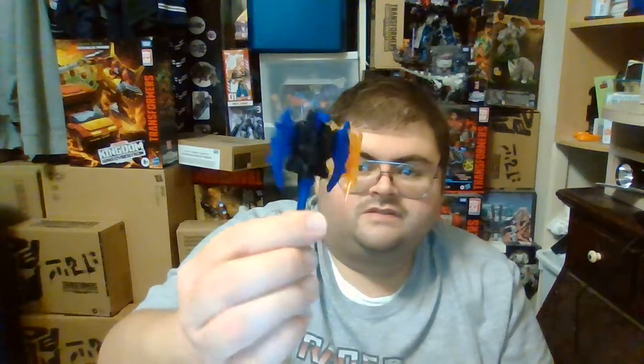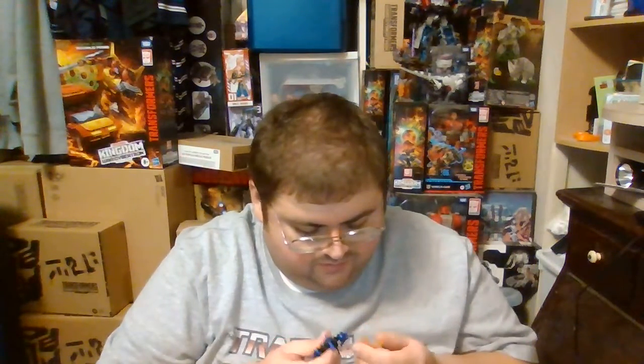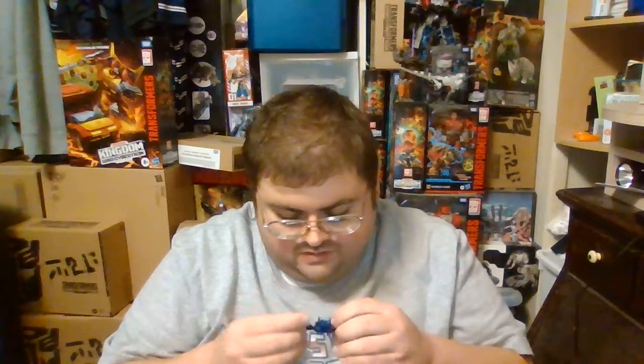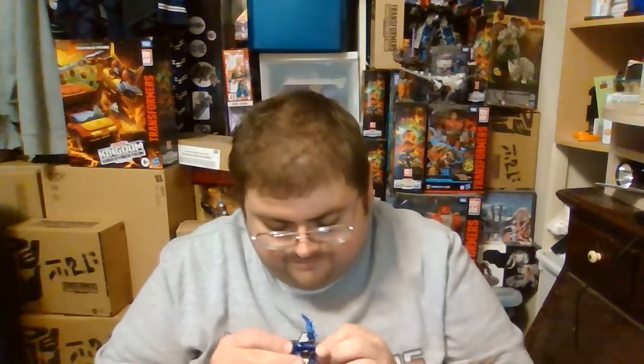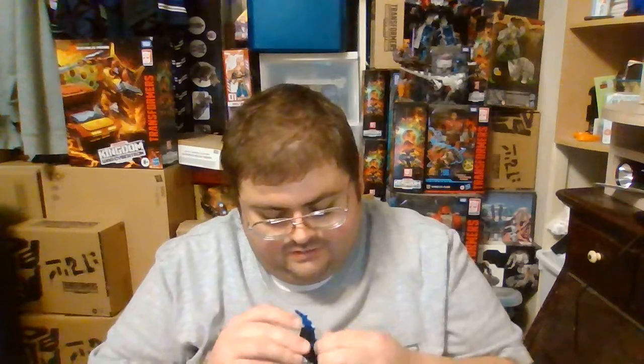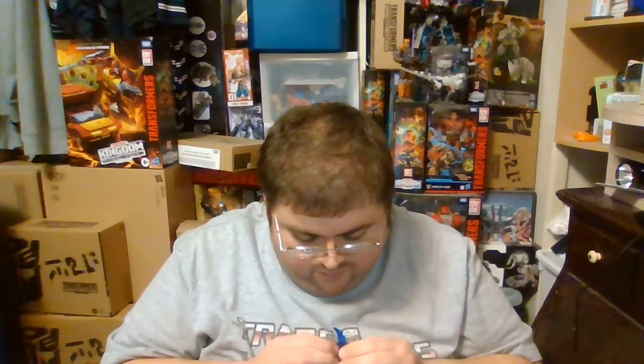But then you can also attach it here to one of the wings, and when you turn the figure sideways like this, it goes from a laser gun to being an axe weapon, so you can make it look like Sights has swung down on something and impacted it. So that's another great feature. Another option is you can rotate the wings outward like this, and you can have a more broad, odd-bladed axe weapon. Or if you put it back in Jackpot's hands like this you can have it be almost like a crossbow type weapon. So yeah, there's at least 4 different types of weapons you can get from this mold.